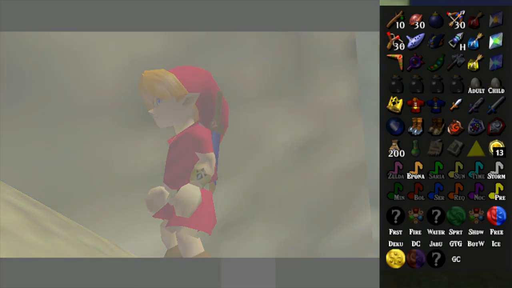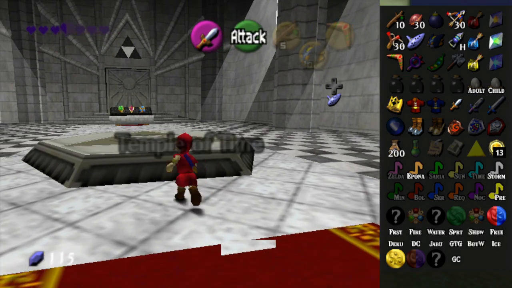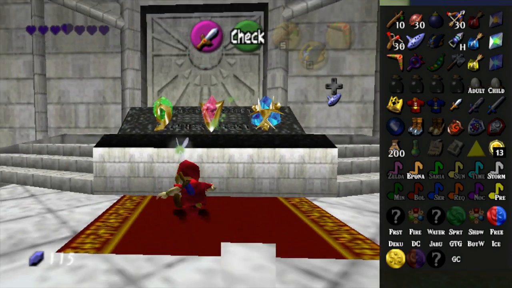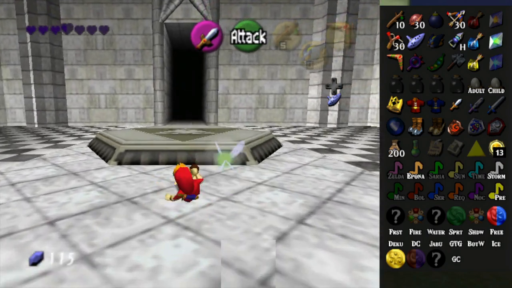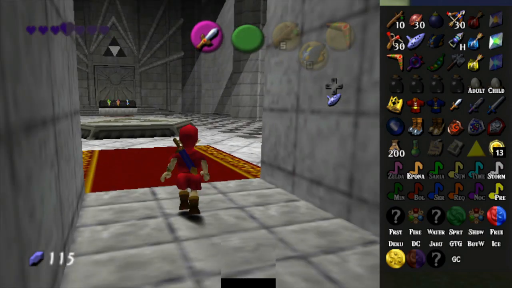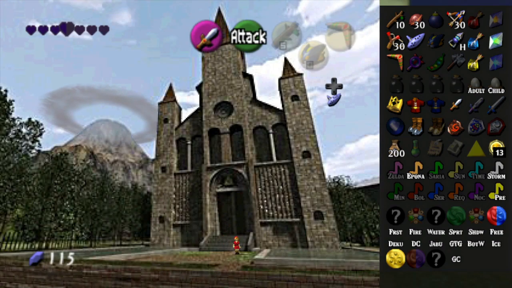Okay, let's go to Temple of Time. Whoa. Oh, so I don't need the spiritual stones, I just need the Song of Time to get to the future. Okay. That makes more sense now, because those aren't supposed to be there. I'm assuming that's what that means, at least. Also, I could check the pedestal there to see where everything is. Basically. But I'm gonna leave that for now.